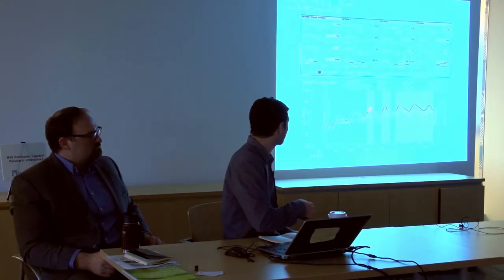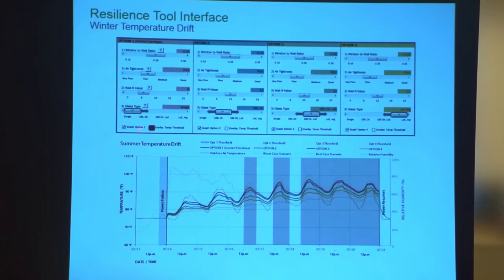And I think another nice aspect of the tool is this element down here, which just allows you to overlay the periods, identify the periods when your inside air temperature exceeds that 90 degree Fahrenheit threshold. So what we're looking at is we're trying to select design variables, make improvements that minimize both the duration and the amount of time that this area is shaded.